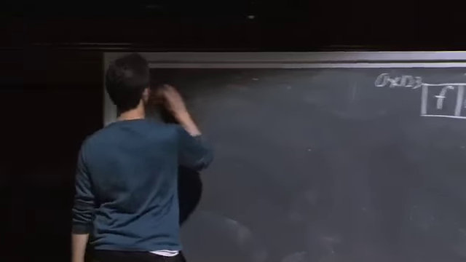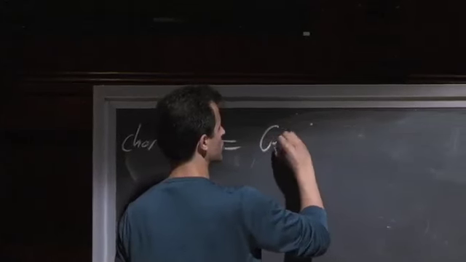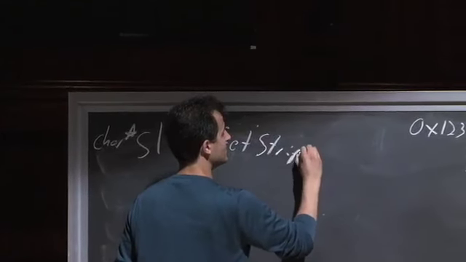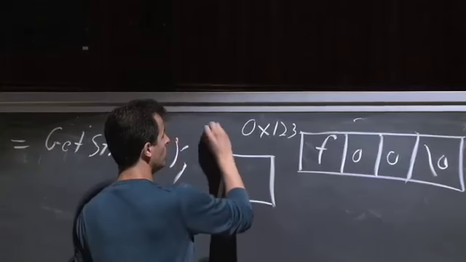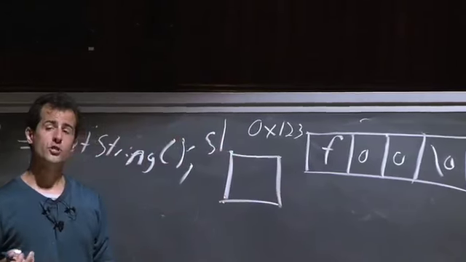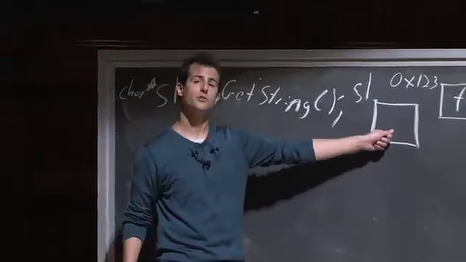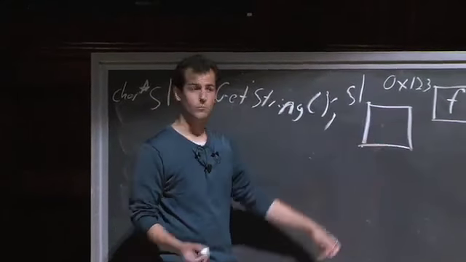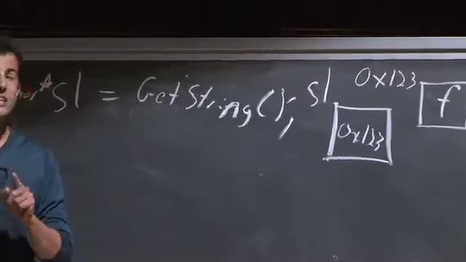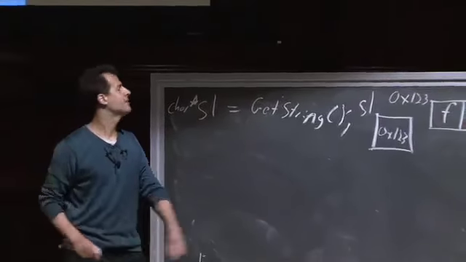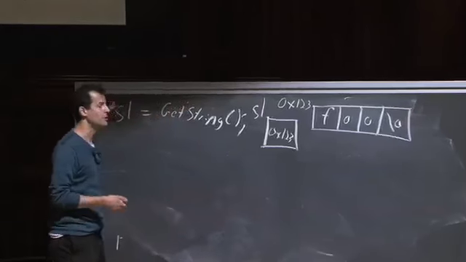So up here I did this. S1 gets, and this is char star, S1 gets getString. So what is inside of S1 at this point? Well, S1 is a local variable. It's of type char star, which just means it's a pointer to a char. What does that mean? After this line of code is executed, what gets put inside of this 32-bit chunk of memory? 0x123. That's all it takes to store a string. Or really, that's all it takes to remember where a string is, because I can figure out where the string ends just by, again, iterating over it or calling the already implemented strlen function.